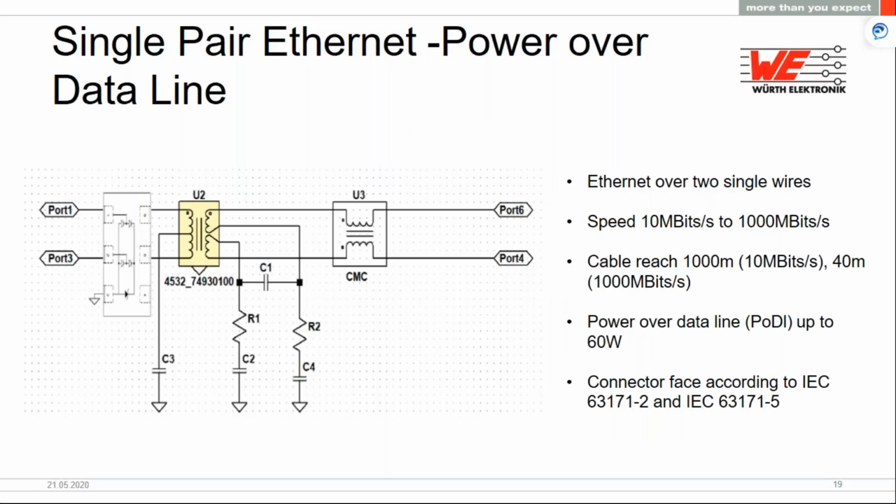Now, a new market in the world of Ethernet right now is single pair Ethernet. In certain applications like CC-Link or Modbus, the length of the Ethernet is just not long enough. We have a capability only till 100 meters. Now, traditionally, Ethernet connections have either 2 or 4 pairs. SPE will help us reduce them down to just one single pair.